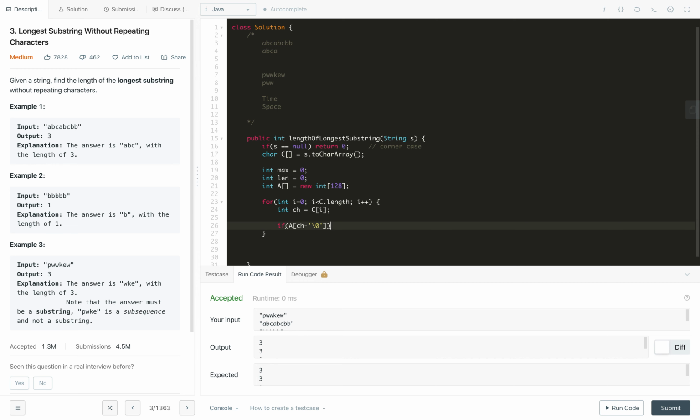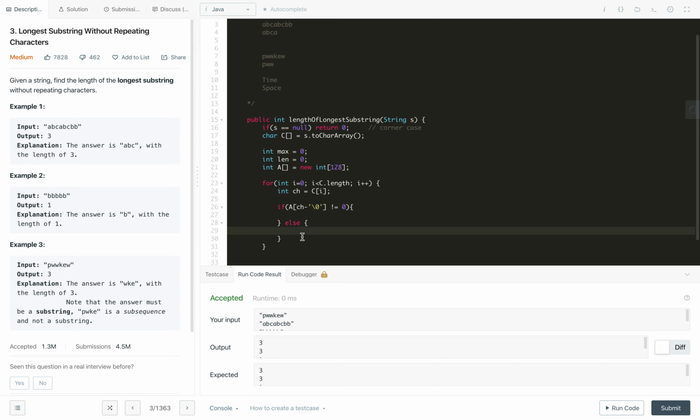So now you check if the array at this index is not equal to 0. If it is not equal to 0, then you cannot do further operations. Else, if it was 0, you can include this character. So you increment the frequency of this array at ch minus the null character by 1, and also increase the length.